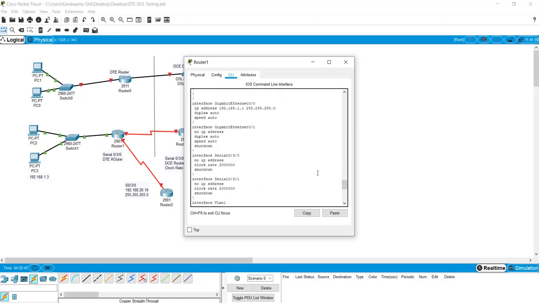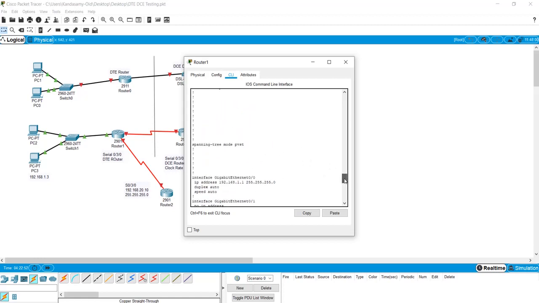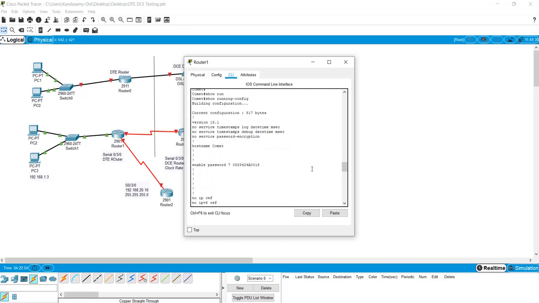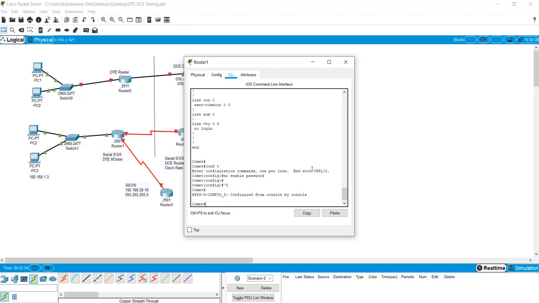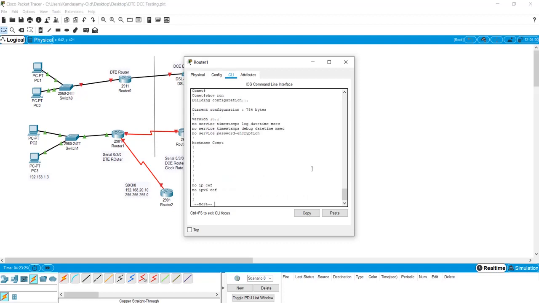So what we can do is first remove the passwords available. I'm just removing the configuration. Now I don't have any passwords.